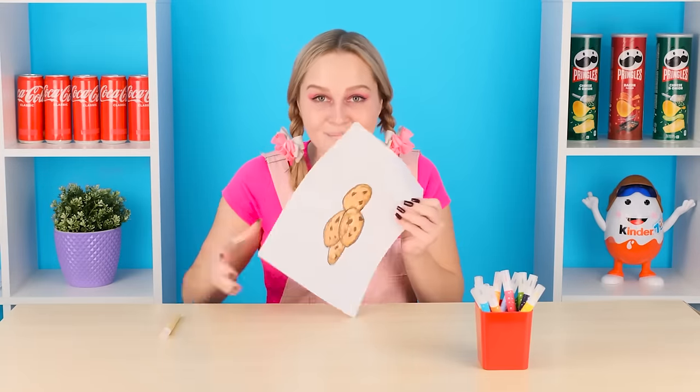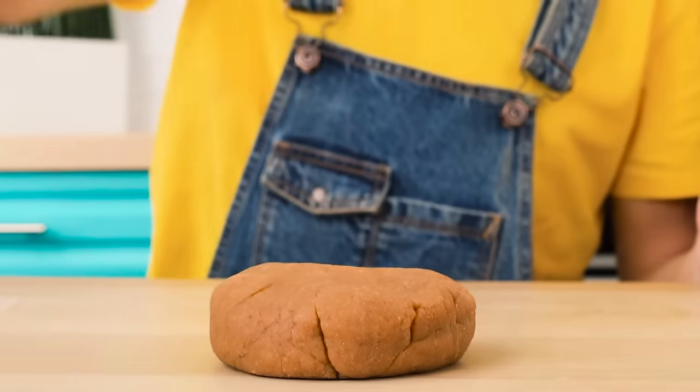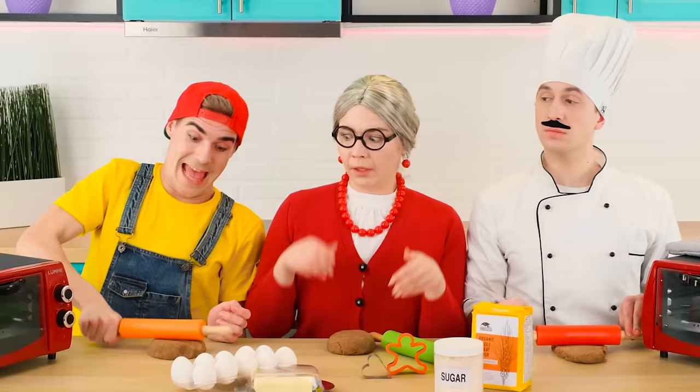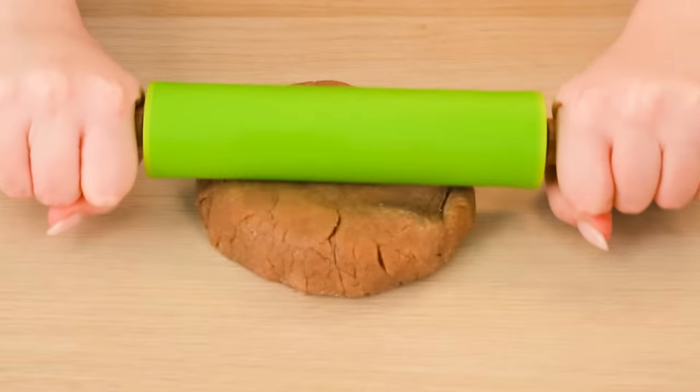Are you ready for dessert? I am. I want cookies. Sure, it's easy. I'll make it the way you like it. What's in there? You have to roll out the dough, right? Grandson, stop messing with dough. It's not its fault. Look, you have to take a rolling pin and gently roll it out, like this.